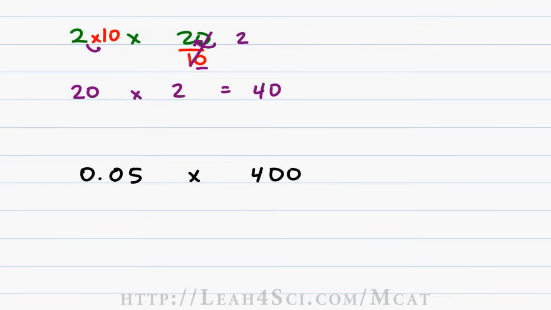Specifically, I'm trying to get rid of the decimal because let's face it, decimals are confusing. So if I take the 0.05 and I multiply that by 100, to make that fair, we have to take the 400 and divide it by 100 because this way I have times 100 divided by 100 and that means I'm not changing the total identity of the question.